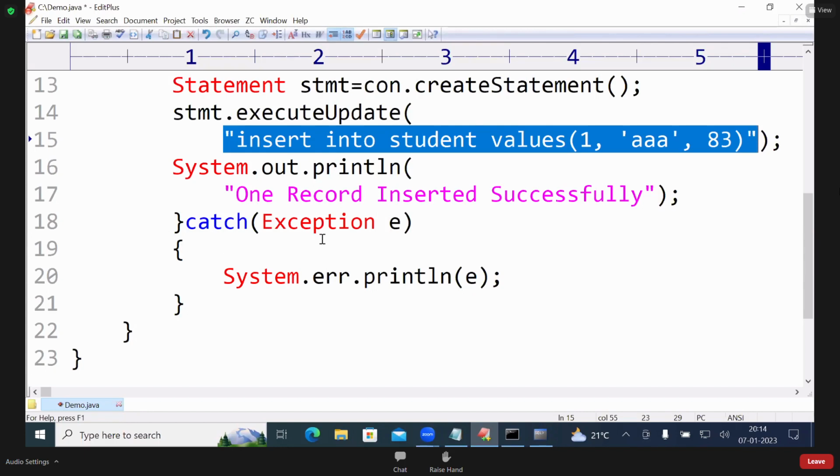Is it completed? Here, this line, whatever I selected, that is SQL. Remaining is Java. Java code is executed under the JRE. SQL code is passed to the database and executed in the database. That point also note down.